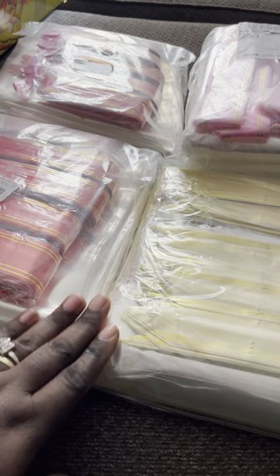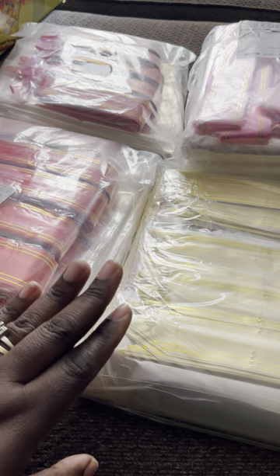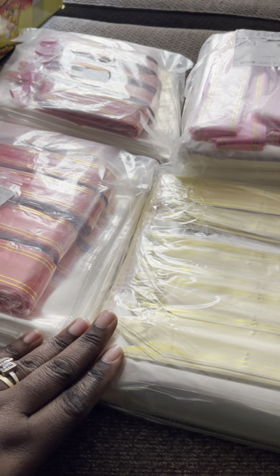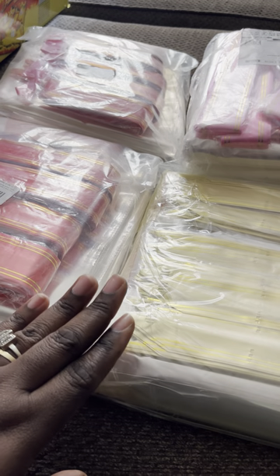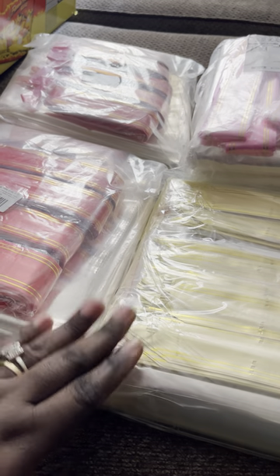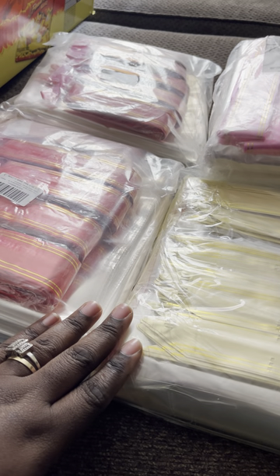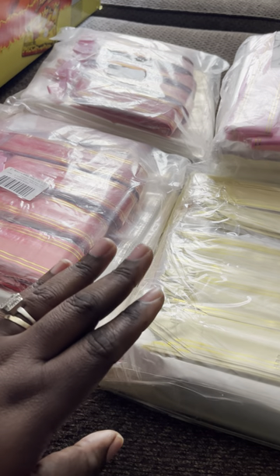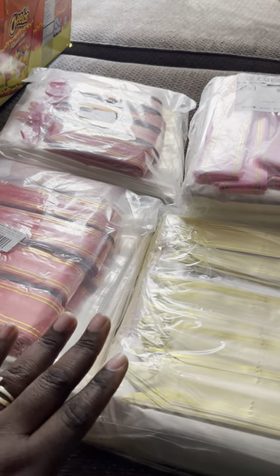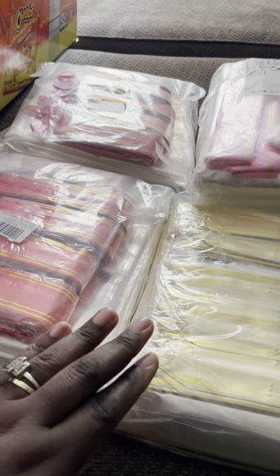I do not want you to spend your hard-earned money on these bags unless you use cellophane. If you don't know how to use regular cellophane, please go to your local Dollar Tree, Dollar General, Michael's, or Hobby Lobby, grab a couple bags, practice with them first. If you like it and get familiar with it, then go on Amazon and place your order. Do not order this stuff and waste your money — don't come for me because I come right back. I'm being real: don't spend this money if you're not going to use these bags.